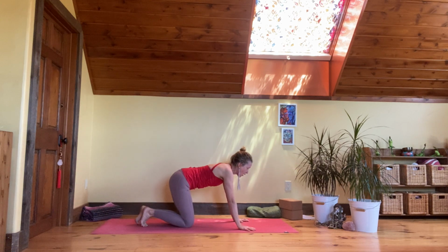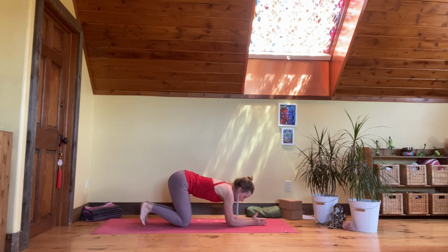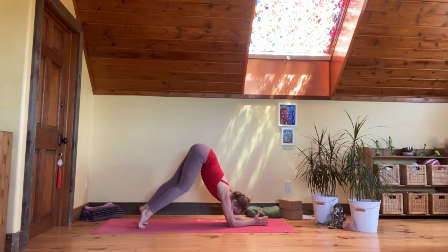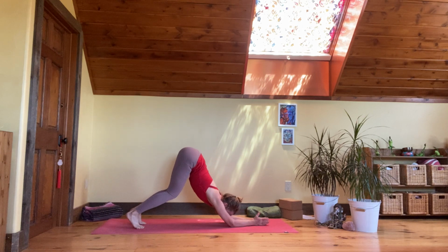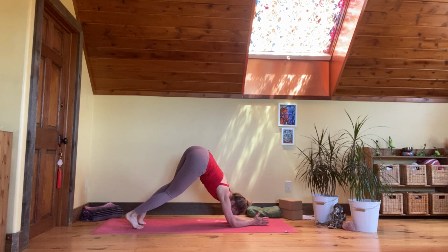Hands to the floor. Take your forearms to the floor, palms together. Tuck the toes and come into a half down dog with palms together and open up in towards the shoulders. Come up high on the toes, bend your knees and stretch in towards the whole back side, from the hips to the shoulders. Move and groove a little bit, wiggle and jiggle this way and that way into the side of your waist.